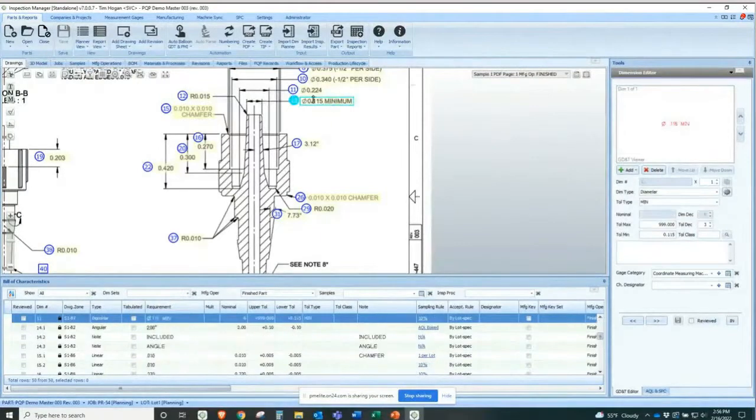But we can identify certain characteristics with characteristic designators over on the side as well. And then we can include that in the manufacturing operation, assign the process, and then that process is linked to the PFMEA, right? So it's all about the process. Once we click it into the manufacturing operation, assign the dimension to the process, that process houses the templatized information for the PFMEA. I hope that answers your question.